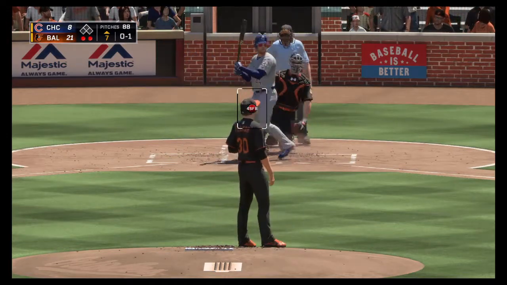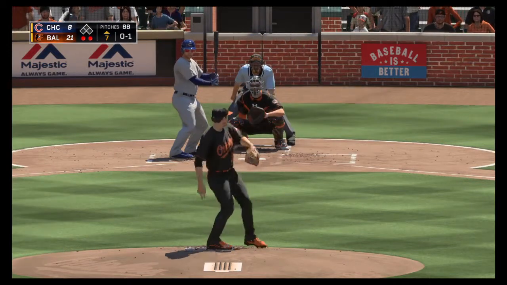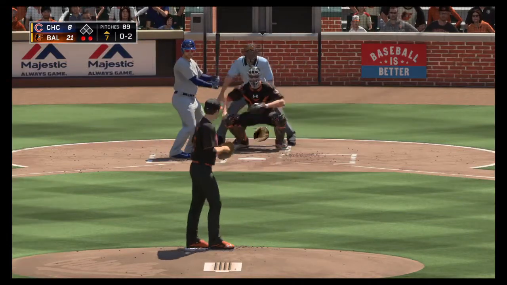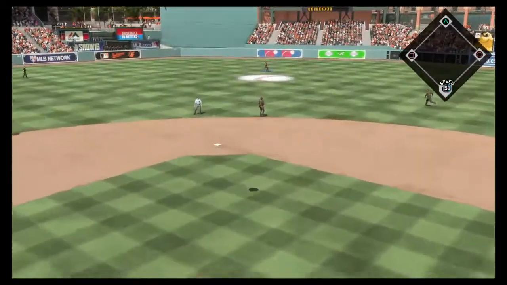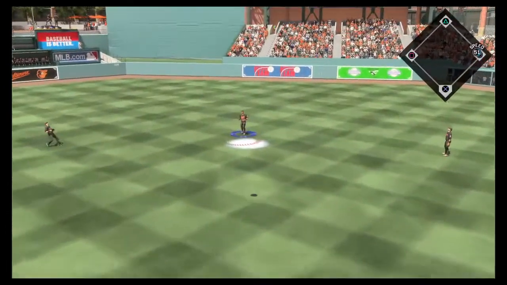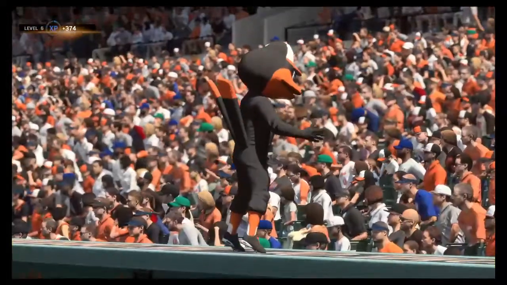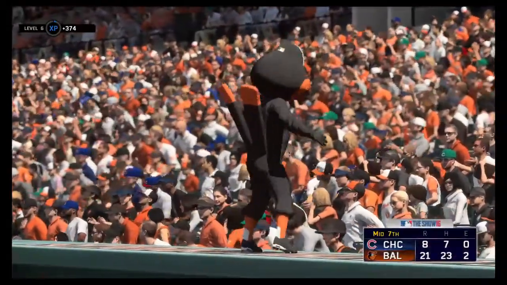Behind on that one, now behind in the count, 0-1. Here comes the 0-1. Another one fouled off, and he's quickly behind 0-2. Trying to strike him out for the second time. This is skied into the air to straightaway center. Jones has it in his tracks. No trouble with this one, and the inning is over. Cubs are down in order, and they remain well behind.